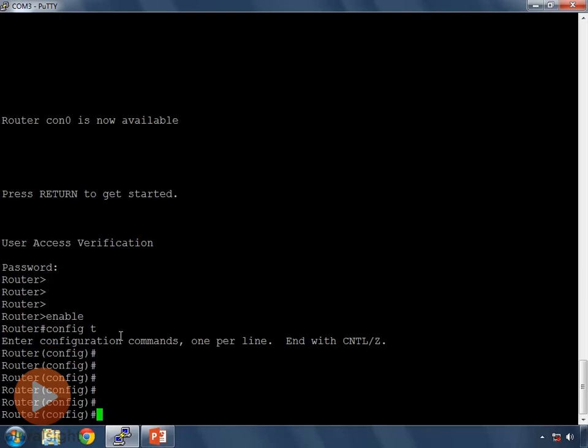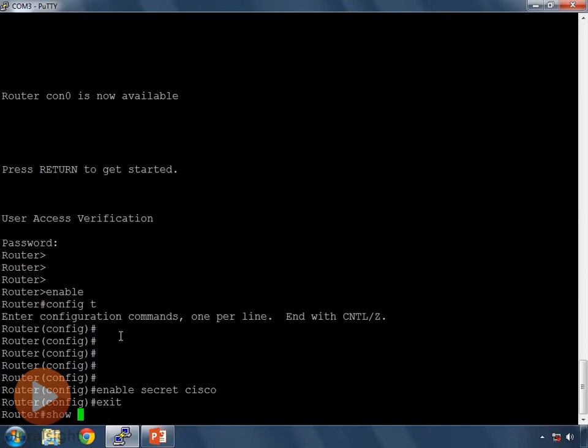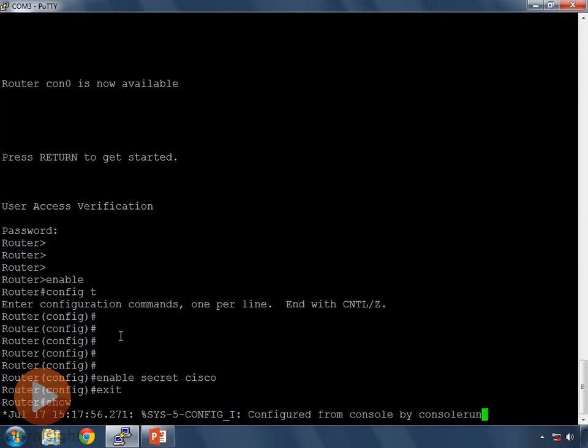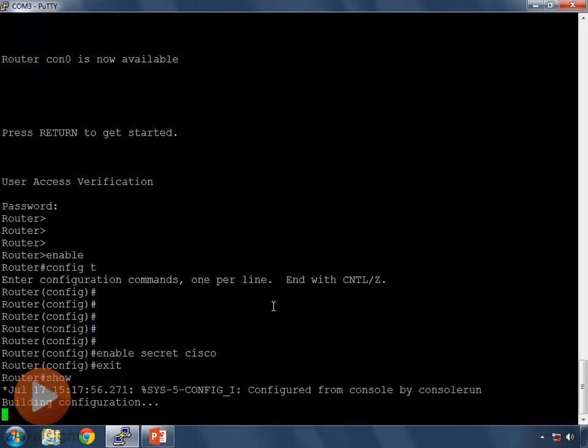So this time from global config mode, I type the command enable secret and then the password. I'm going to use Cisco here again, but like I said, in a production environment, you're going to want to choose a complex password here that isn't Cisco. Okay, great. So now that I have the enable secret set, let's first look at show run to see how that configured. I'm just not going to worry about this log message here because I know I typed my command right. It just interrupted it in the middle.